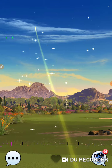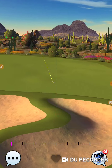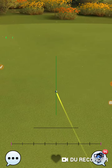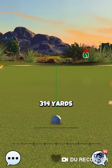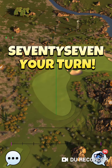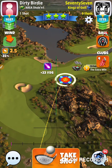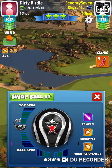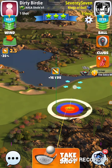What I would have done is started in the hollow on the other side of the sand, on the tee box side of the sand, and then used my topspin to bring it up, because you're losing this distance right here up to this sand trap. Now, I think even with a Power 4, that's too much. That's too much, even with that wind.